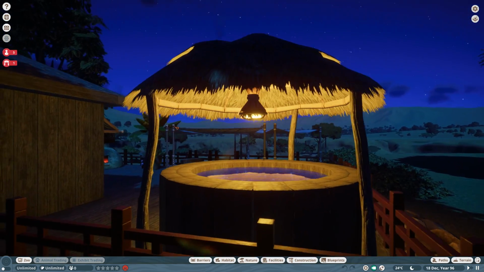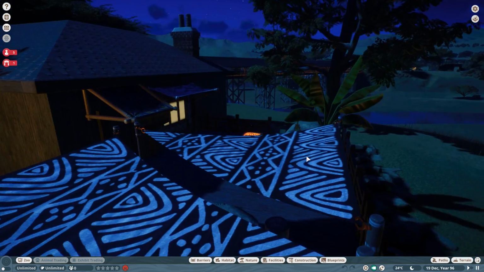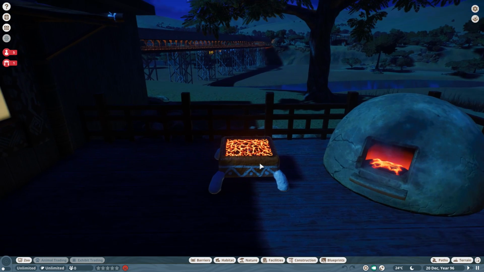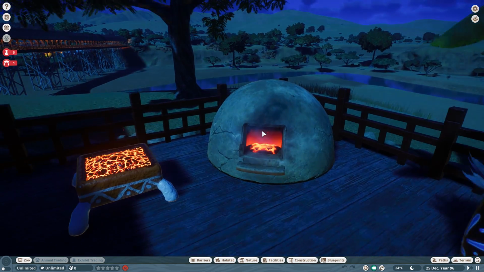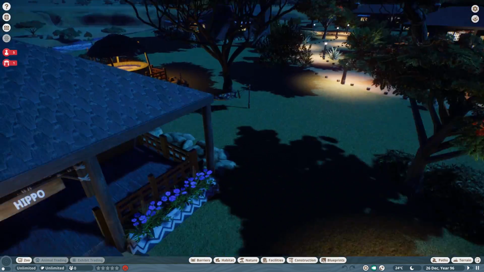Obviously the light on the hot tub looks cool. Really like that sort of yellow light on there. And these things look great at night as well, because these light up nicely. And this one here actually puffs every, I don't know, 10 seconds or so. I think it sends out a big puff of smoke. It's not going to do it now, is it? There we go. Kind of fizzes. This one just constantly smokes, which is very cool. Yeah. So there we go.